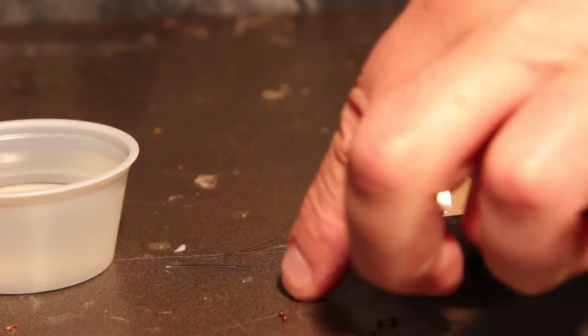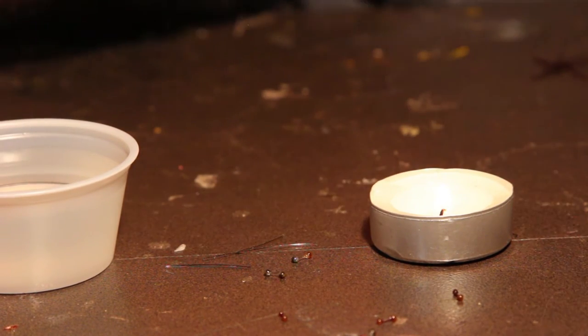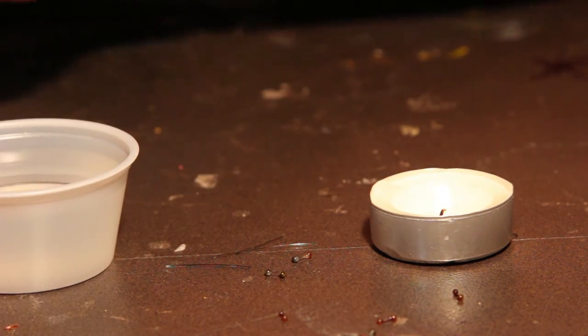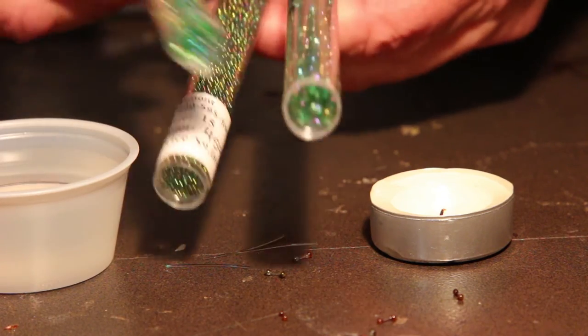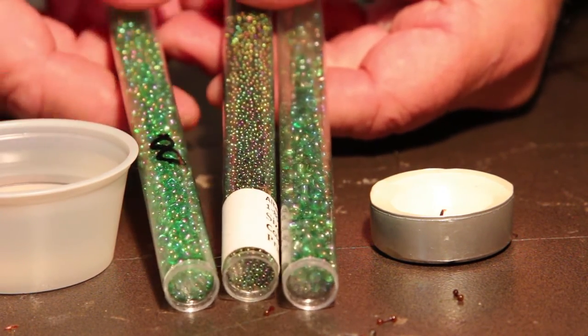Now, suppose those eyes aren't big enough for the fly you're tying. Maybe you want big green eyes for a dragonfly or something else for a damselfly that you just can't make with monofilament. That's where glass beads come into play. Glass beads come in a huge range of sizes and colors. They're used in all kinds of craft projects.